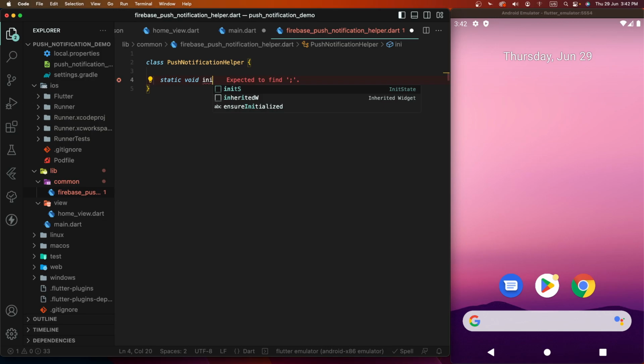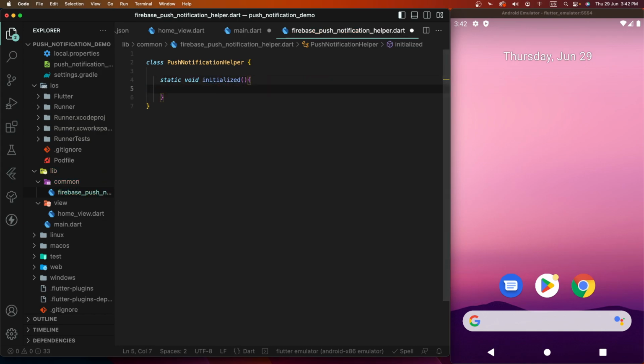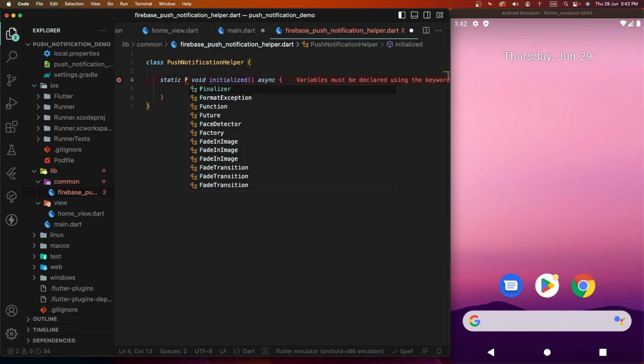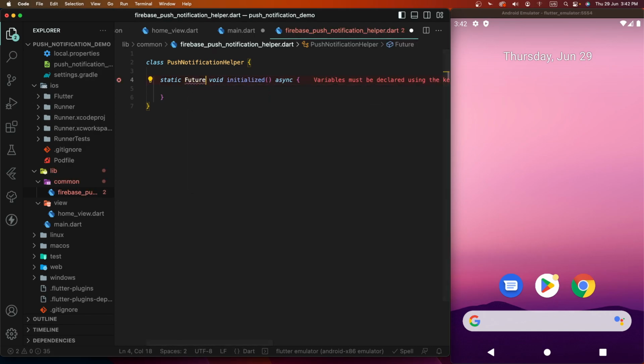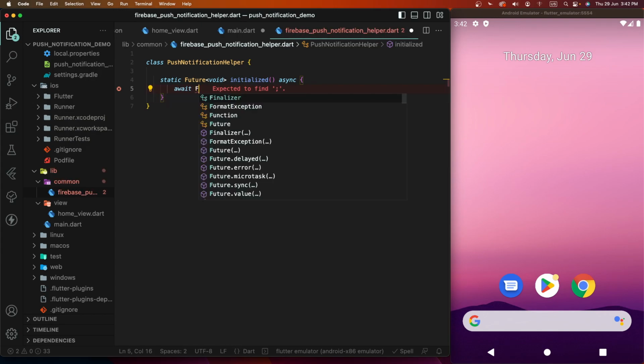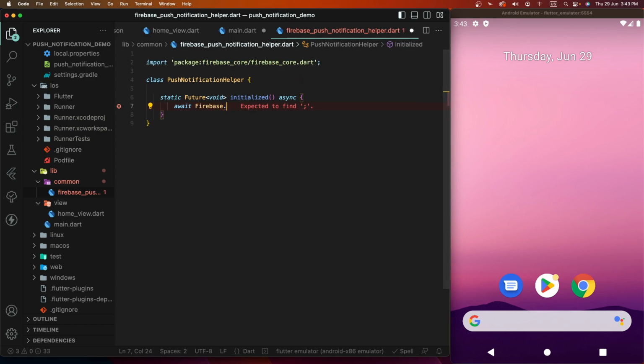Initialize, write down the options. We need to import the Firebase messaging first of all. Write down Firebase initialize.